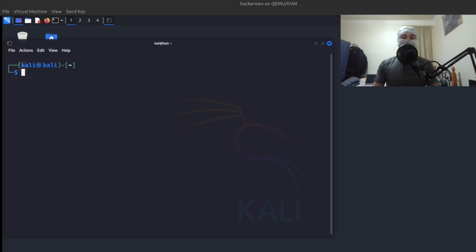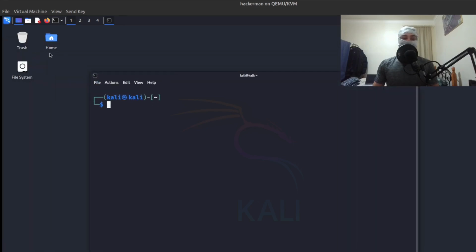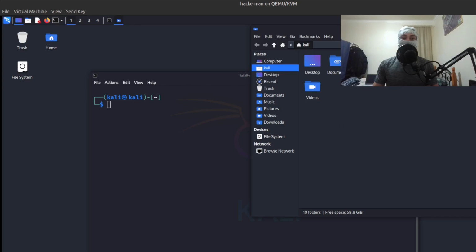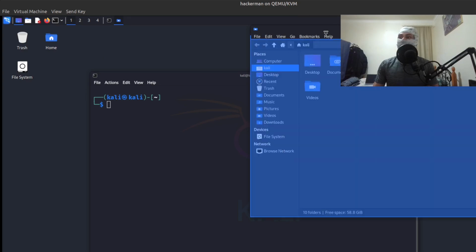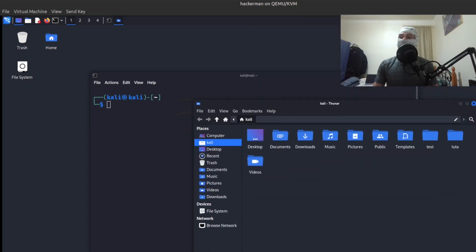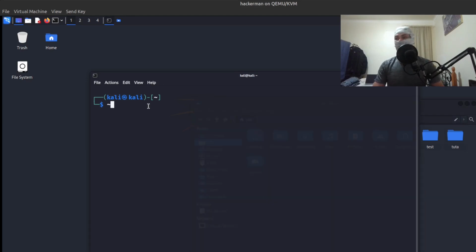Now, the basic command. One way of looking at it: see this folder here called home? This folder is the exact same as the tilde, the curvy little line thing here. For a better representation of that, I can type, that's the tilde. And let's make it bigger.